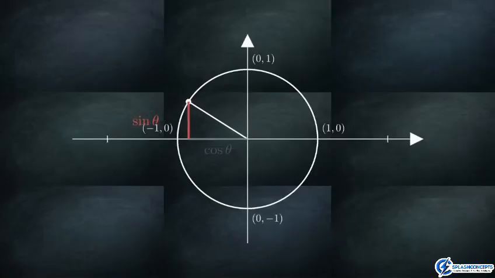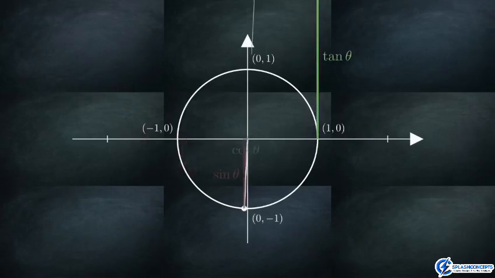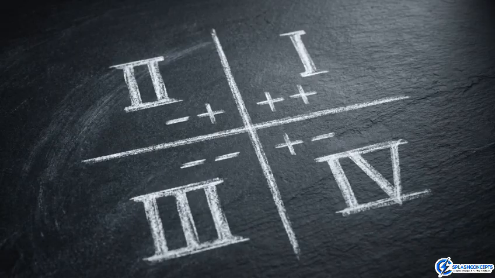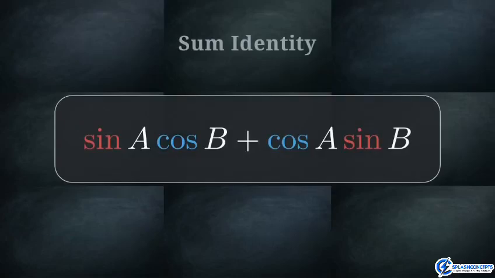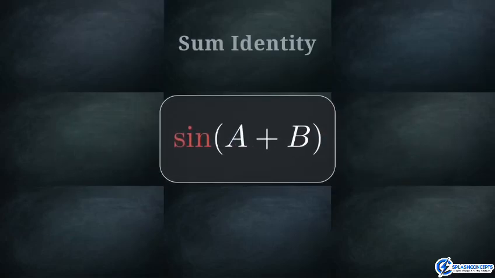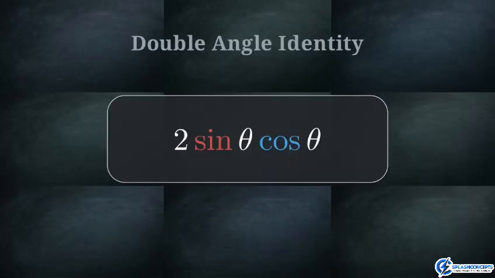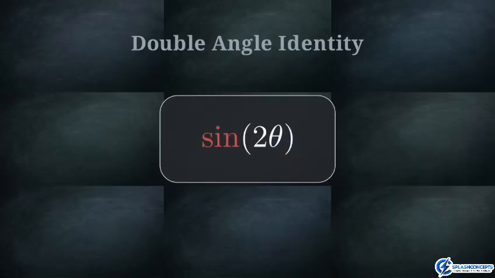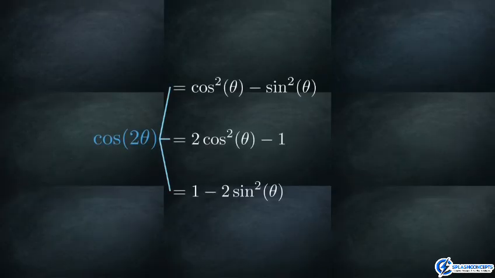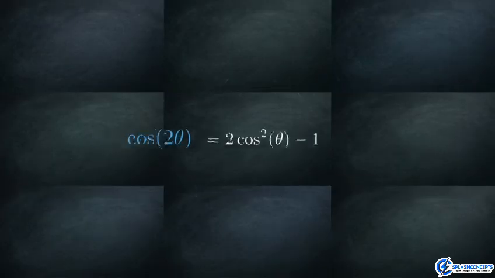The signs of sine, cosine, and tangent change based strictly on which side of the x or y-axis they fall on. This is why the all-silver teacups rule works. It isn't a random acronym, it's a shorthand for the physical reality of the xy plane. Advanced identities like sum and difference, or double angles, are often treated as more things to memorize, but they are actually tools for restructuring equations. For example, the double angle identity for cosine allows you to express the same value in 3 different ways. Swapping between these forms is a tactical move.